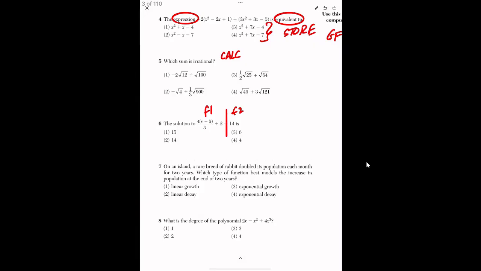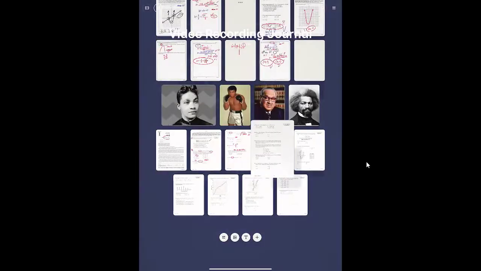All right, here, this one, there's nothing to calculate. This is basically what's the difference between adding versus multiplying. That's the difference between linear and exponential. This one, you just have to know what degree means. If you don't know that, the calculator is not going to help you. All right, let's go here.